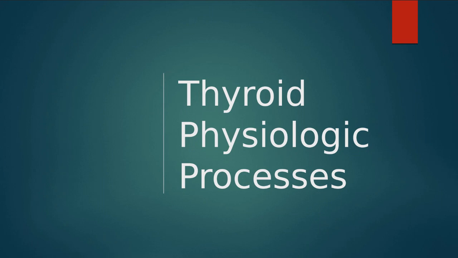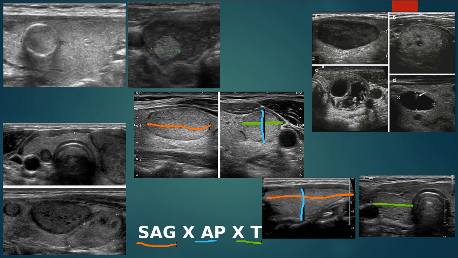So our thyroid has a lot of those, and we're going to start with those in this lecture. But before we get into them, we are going to recap what we finished our last PowerPoint off with in terms of how we measure certain findings when it comes to the thyroid. So we're getting a sag measurement, an AP measurement, and a transverse measurement. Now we're getting a length in sagittal, and we are getting an AP or a height, anterior, posterior, in transverse, and we're getting a width in transverse.